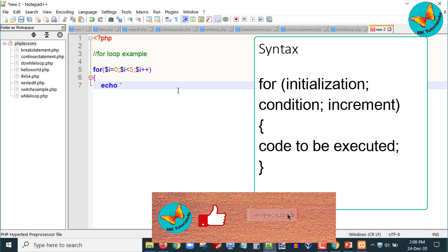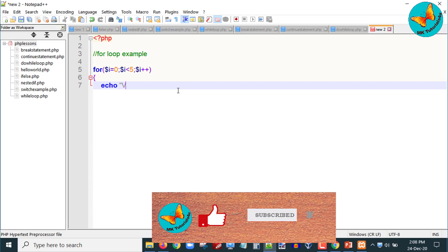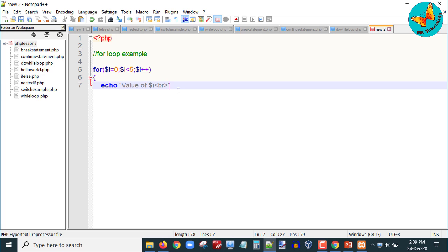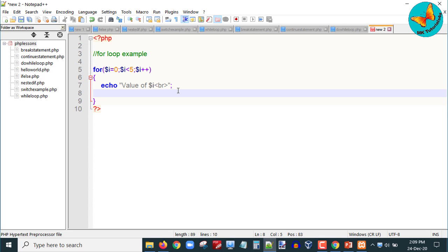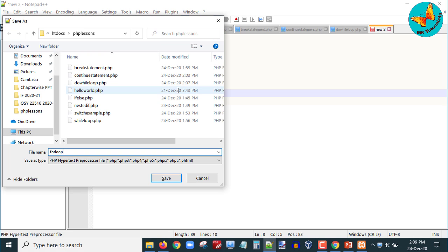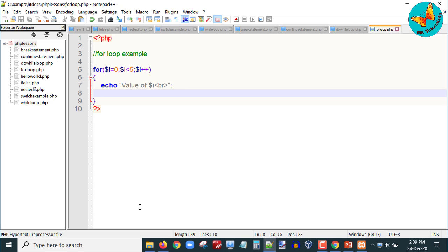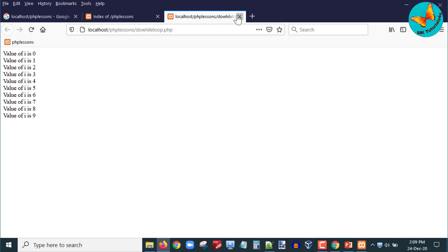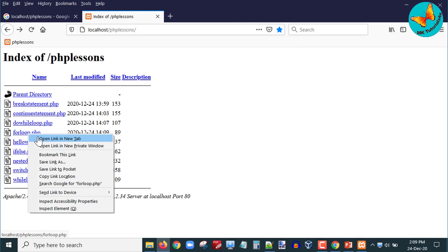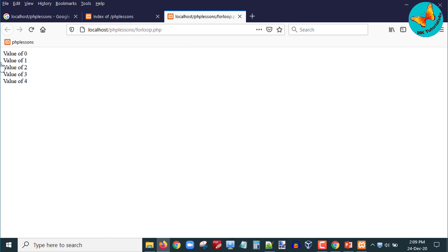Don't forget to add the br tag so that the value of I will be printed on separate lines. This is just a simple for loop example. Let us save this with the name for loop. Now go to your PHP lessons folder, refresh this, run the for loop.php file and check the output. The output is values 0 to 4. So this is how the for loop works.